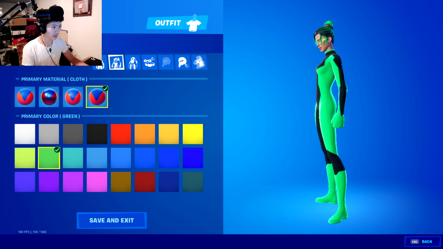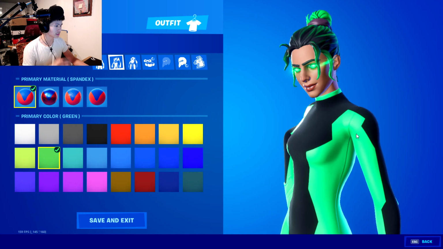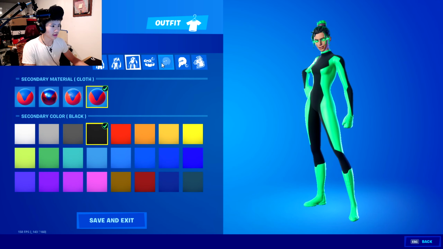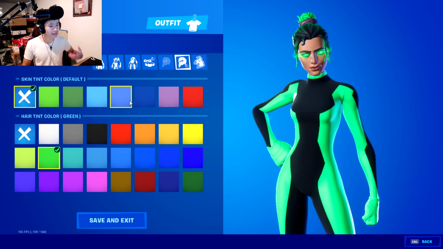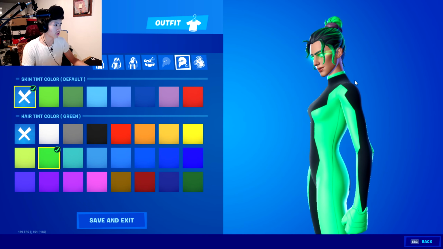If you want that nice texture with cloth, I don't like that texture, it has little dots, but with spandex, there are no dots. It's just a cleaner look. And then with cloth, black. For the eyes, you want IFX green on. This is like a Greenland type superhero skin combo. And then you want green hair.